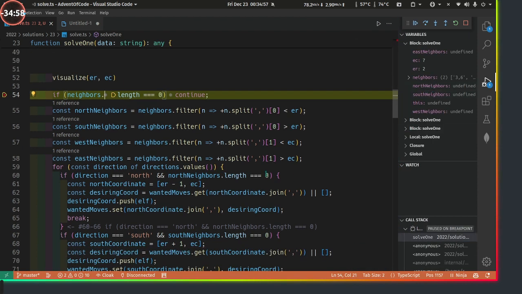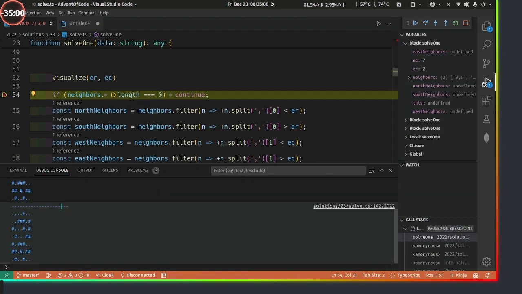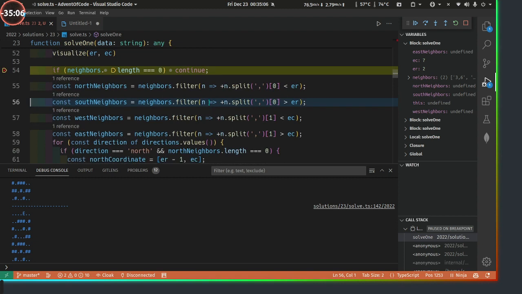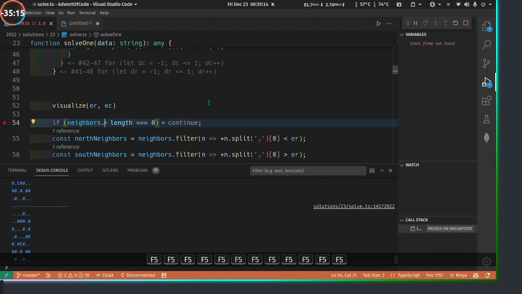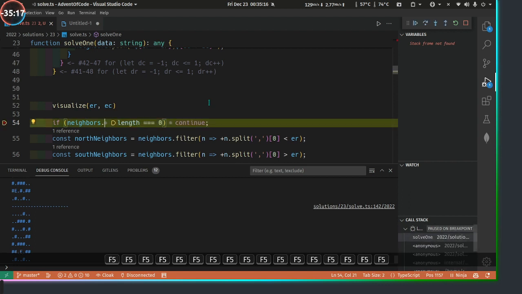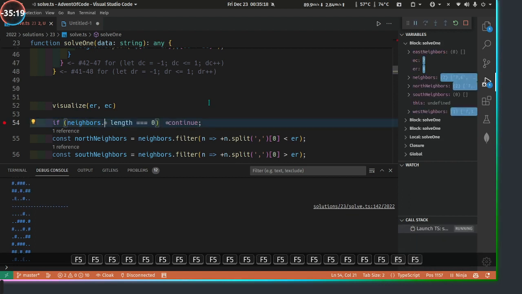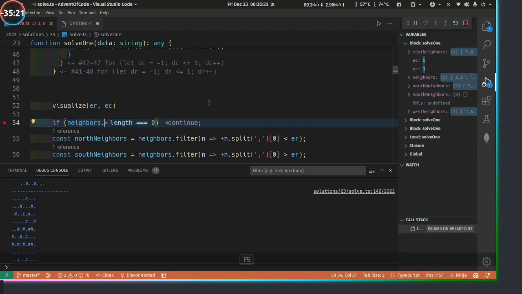Okay, now where's my visualization? There it is. That's the first one. Guess it would be nice if it knew where it was going. But we're going through them all. It's actually not too bad of a visualization. Okay, round 1 is done.